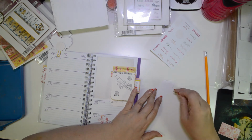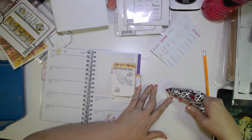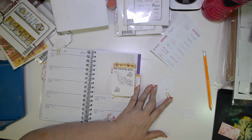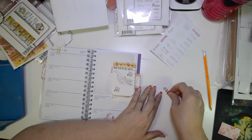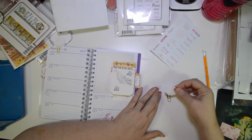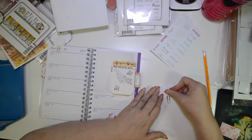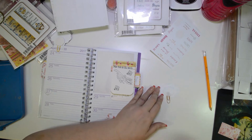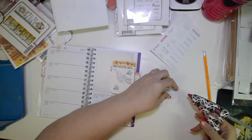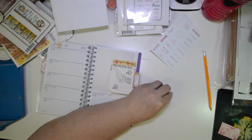I am going to use a dab of hot glue. This is super, super simple. No, this is dollar store stuff. And use this little pad of felt that I cut. Maybe we'll just add another dot to hold the top of it down onto the cutout.